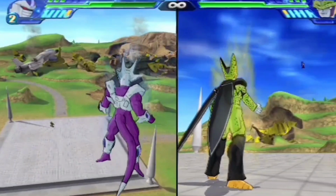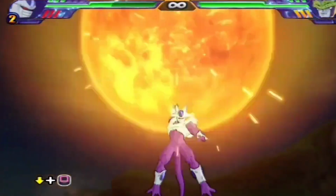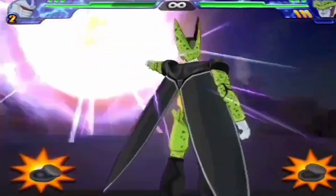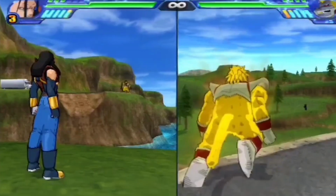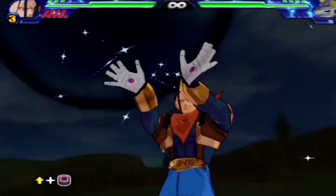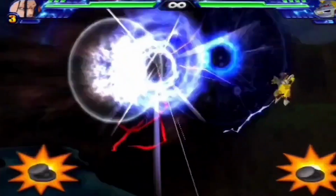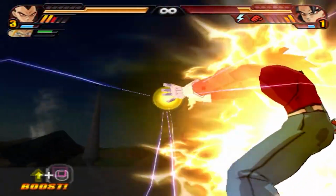Let's say there's a destructible house, right, and you could fight inside that house. You can't beam clash inside of a building anymore. You can't beam clash inside of the Cell Games arena either, because it would just go straight to the dimension effect the moment the beam touches, and it'll make you go really far apart. You can't recreate Gohan versus Cell's beam clash in Sparking Zero, because when they were beam clashing, they were really close to each other, right? And that's a really cool thing that Tenkaichi actually kept in mind, that you could beam clash right next to each other and it would look really, really cool.